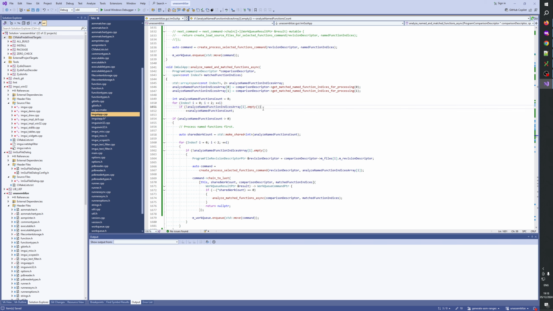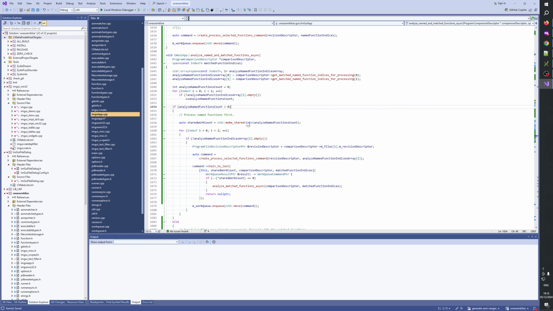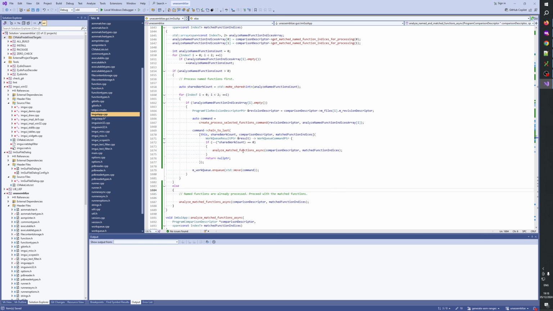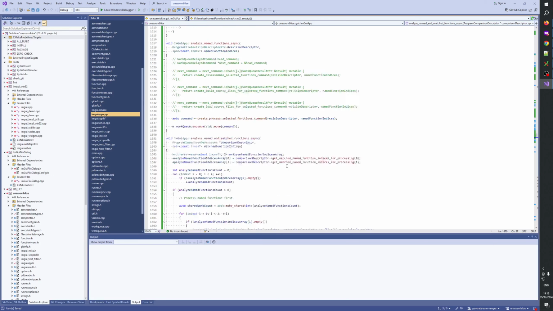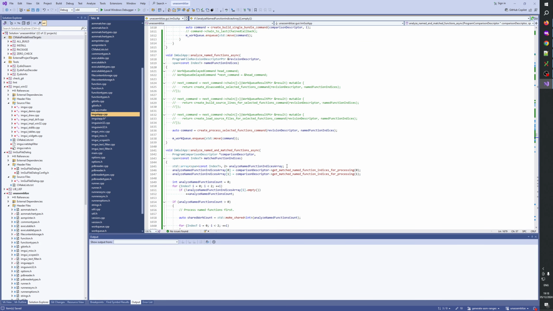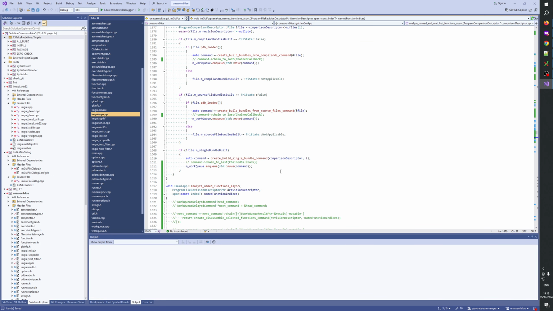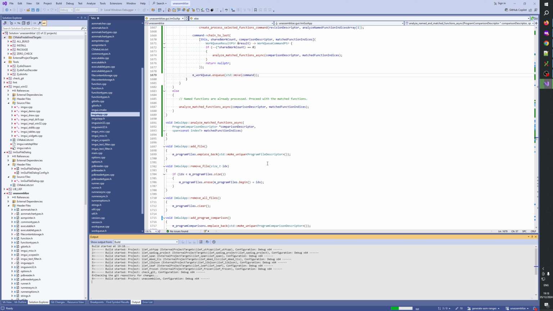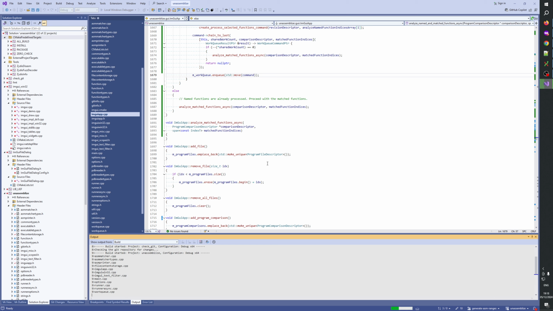Yeah. Well, I guess it works for now. Okay, I think this flow would work. Maybe. Yeah, let's see if it compiles. Yeah, it does. Okay.